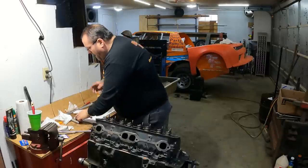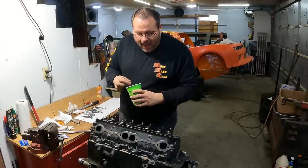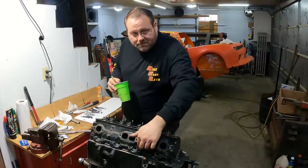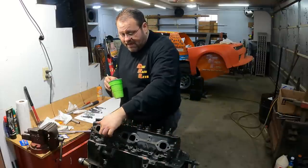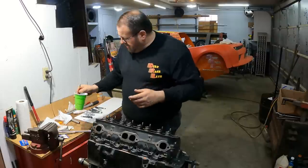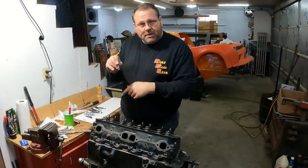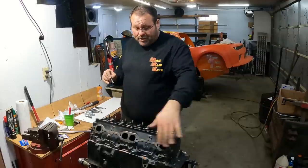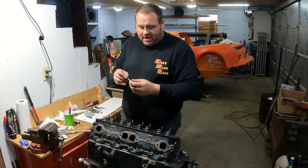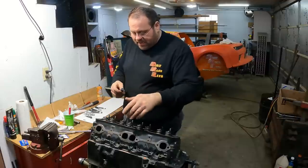But the other part of it is that every one of these tops needs to have oil on it. This is really easy to miss, but you need to have that lubricated, and you're either going to put it on the bolt head or you're going to put it on the block. I put it onto the head here, not on the block, because I don't want the oil running down and mixing with my sealant and stuff.